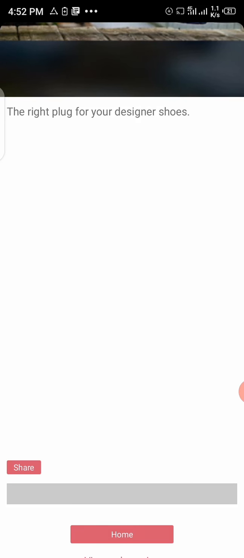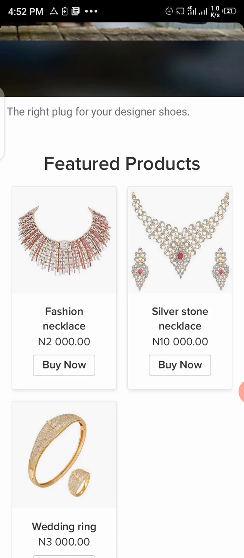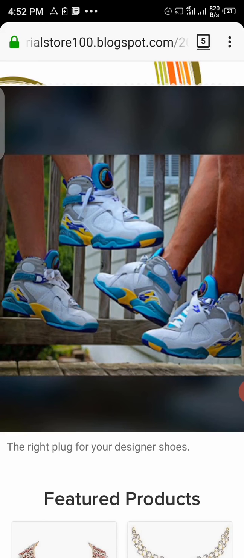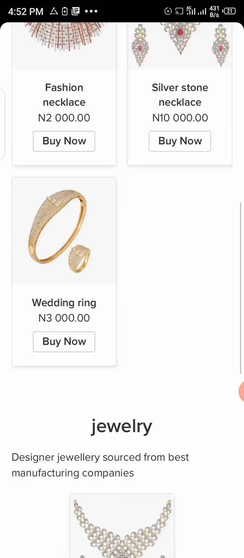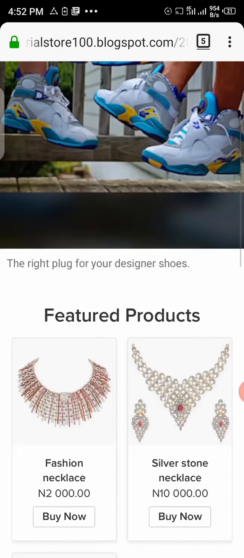You can equally share your products to any other platform and sell there immediately. So you now see this is how your store will look, all on one page, enabling them to add to bag, track their order and sign into your web if they want to.